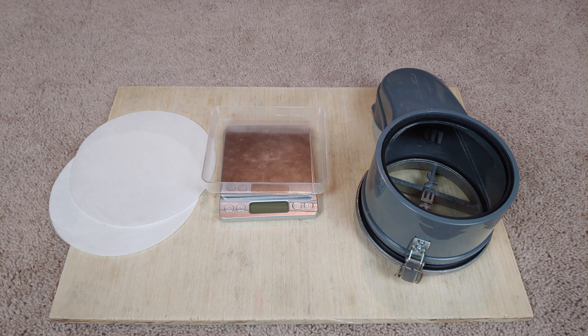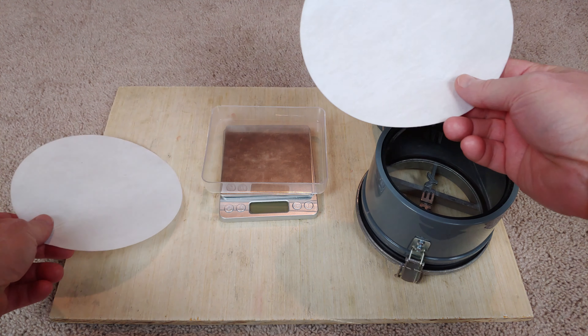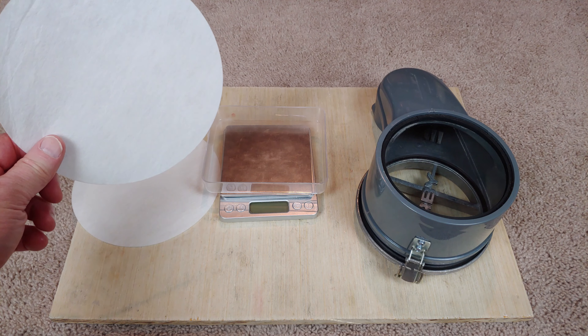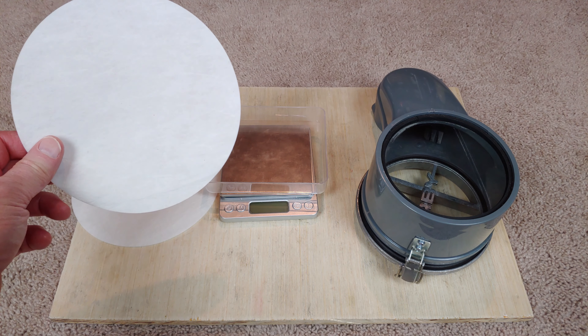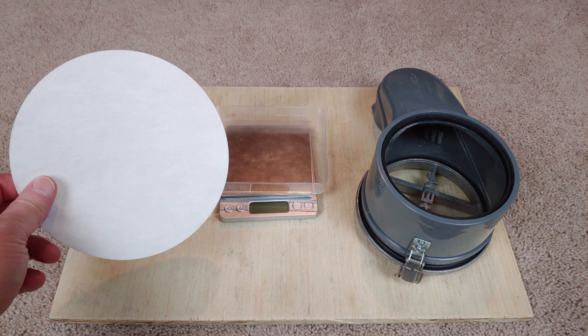I could just use a HEPA bag, weigh the bag, and see what it weighs, but you wouldn't be able to see the dirt. So I'm going to use my dirt meter and some dirt pads. And despite what is running around out there in YouTube land on some very erroneous, non-factual channels, these dirt pads severely limit a Kirby's performance.